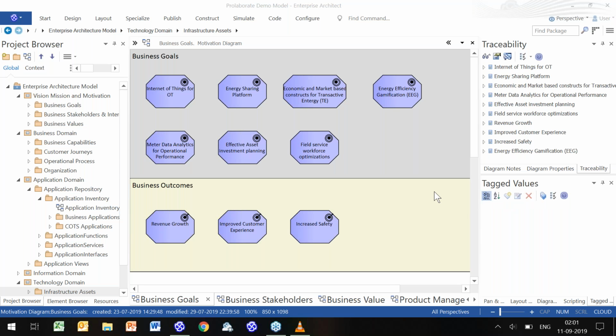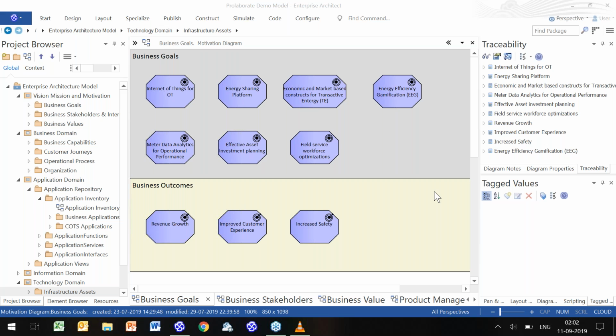So I'm going to talk about how to use Enterprise Architect and Sparx Systems Prolaborate to create some views targeted towards enterprise architecture, in order to facilitate better decision making and quick and easy access to the underlying information. I need to split this into two folds.